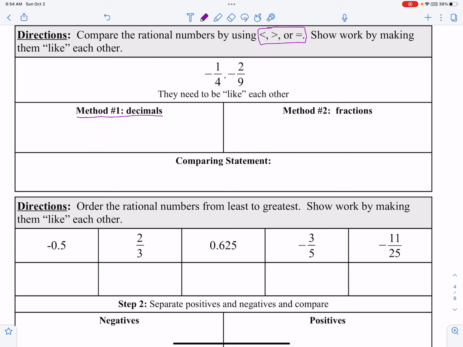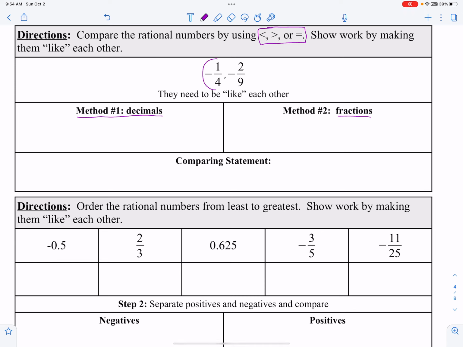Like, compare them, and you're all set. If you can't use a calculator, you're stuck: either I know the common decimal, or I'm doing the long division, or we are changing these to fractions if you think you can make a power of 10 in the denominator. So let's focus on the decimals first.